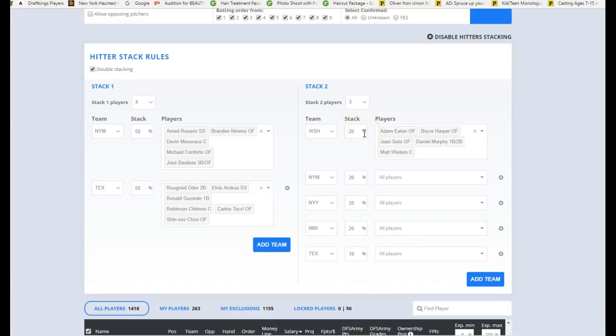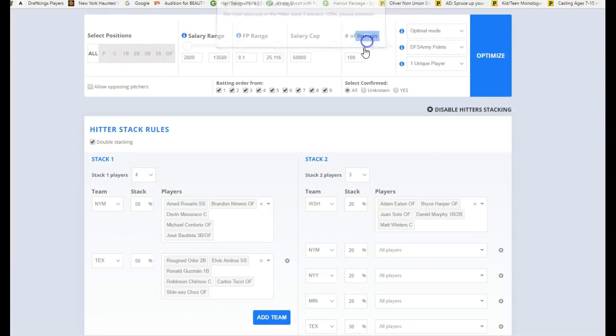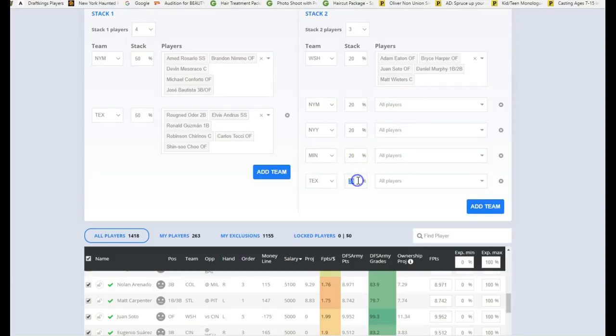Other important things to remember, you must not go over 100% on either side. If you do, it's not going to work. Probably, hopefully, let's see if it gives you a message. Total exposure in stack 2 exceeds 100%. Please decrease. That's how that works. Okay. The other thing, I usually leave a little bit of leeway.